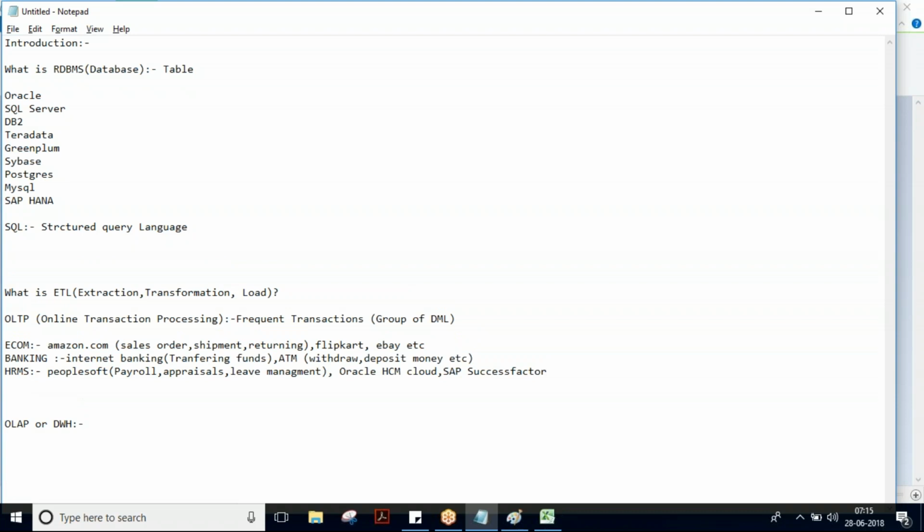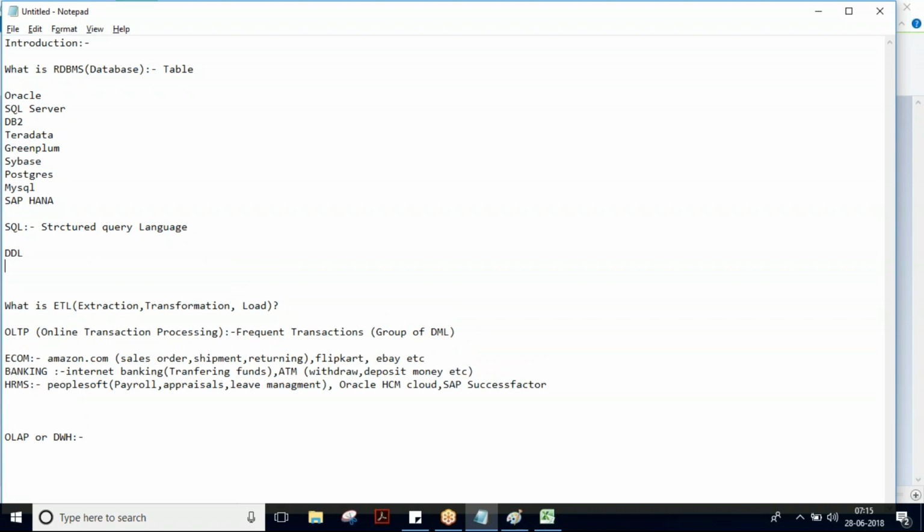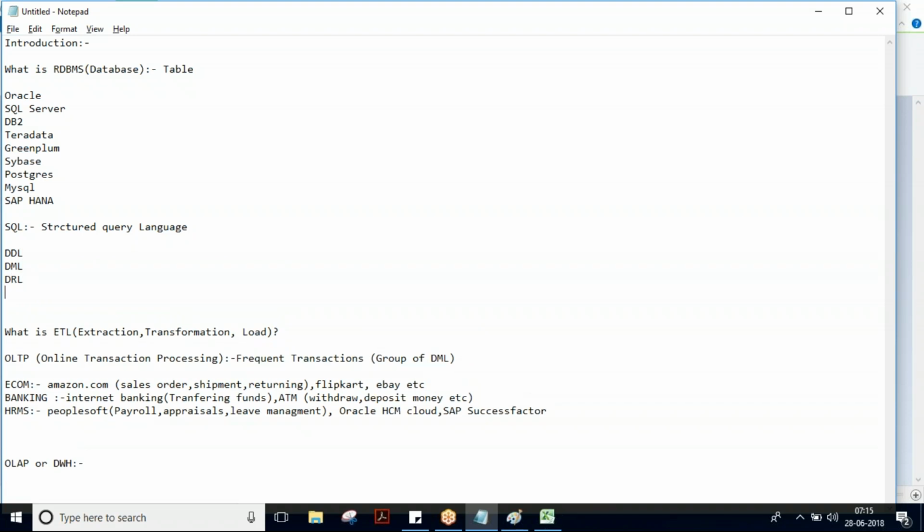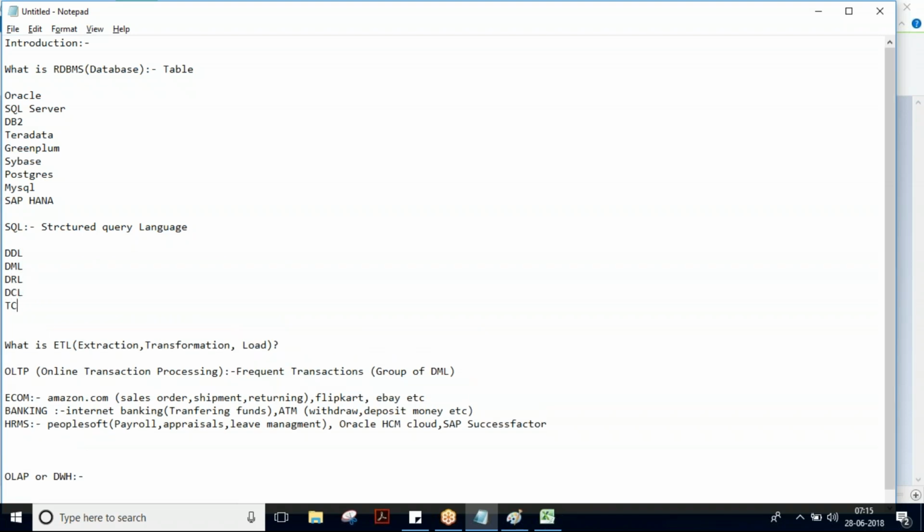This SQL is actually divided into different types: DDL, data definition language, data manipulation language, data retrieval language, data control language, transaction control language, and so on and so forth.